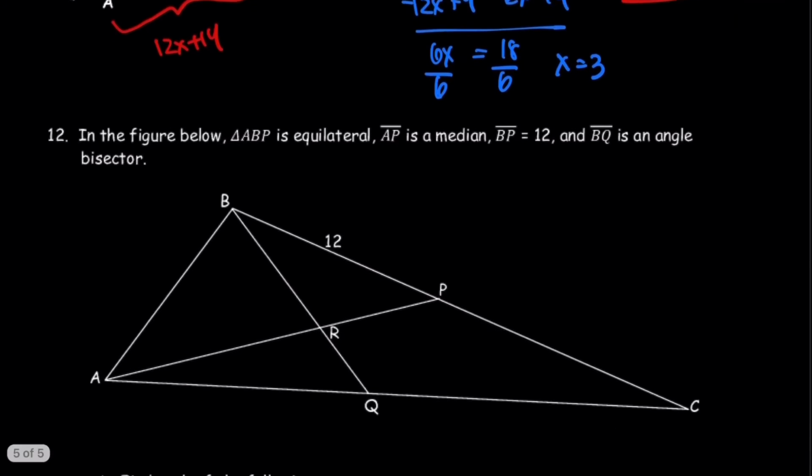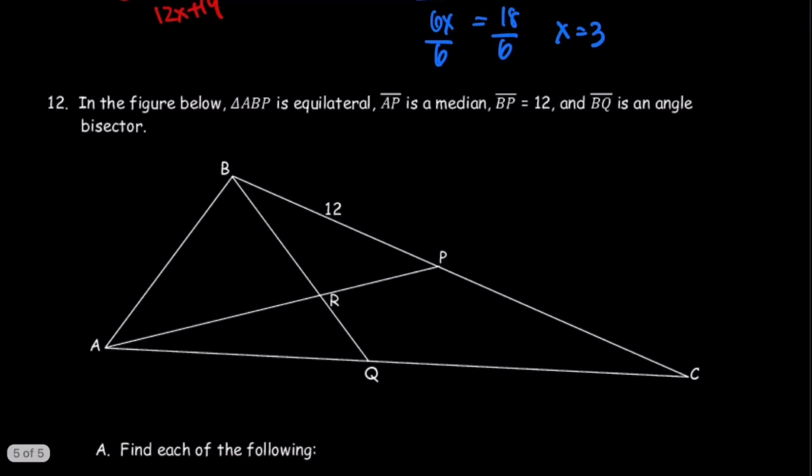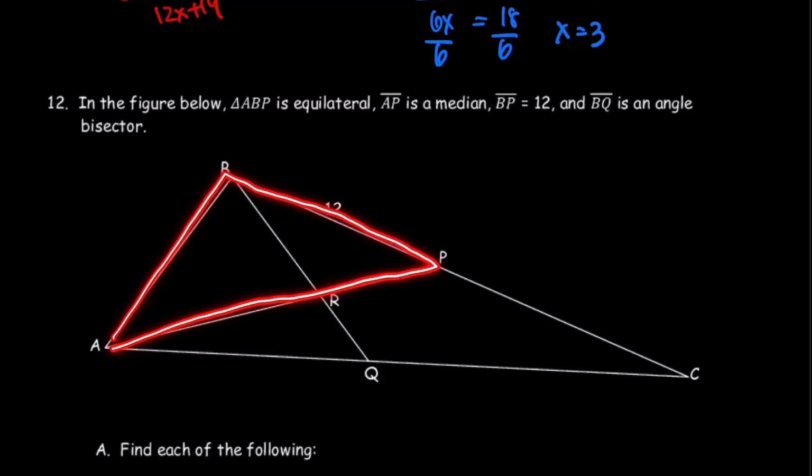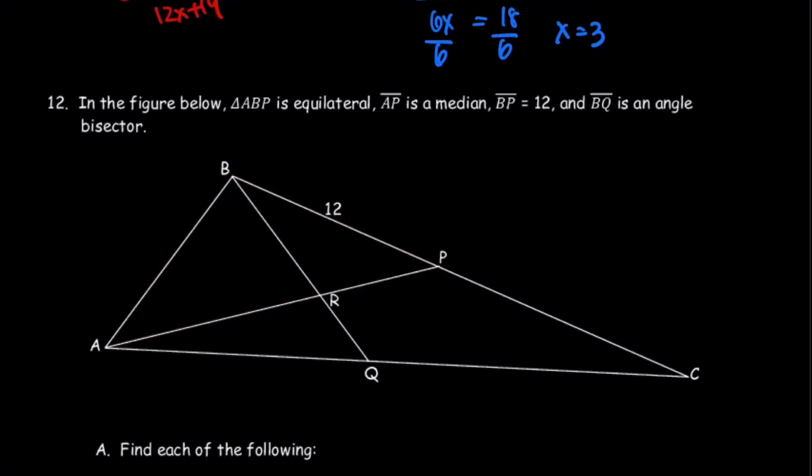All right, the final question. This one's a doozy. It says, in the figure below, triangle ABP. Now, it doesn't look like it, but if it states it's equilateral, you have to accept it. So what do we know about an equilateral triangle? All three sides are the same. All three angles are 60 degrees. That's going to be the whole thing there, and that's going to be 60. So let's label all of that stuff. These three sides are going to be the same. So guess what? That's 12 and that's 12. Every angle is going to be 60. 60, 60, and this whole thing right there is going to be 60.